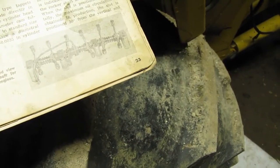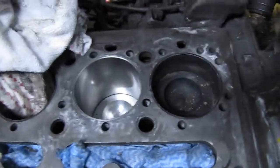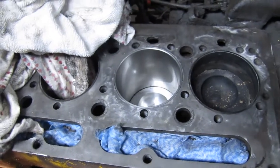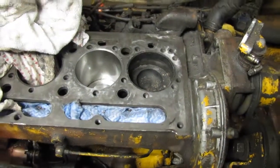I know that some guys, I see videos where they're doing a multi-torque sequence, but it's not what it calls for in the book, and that's never what we did either, or my grandfather, who was the mechanic, and we've never had a problem. But yes, you do have to warm the motor, so that's very important. So we'll get on with that.